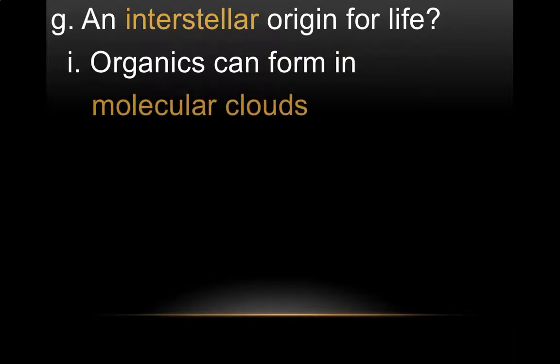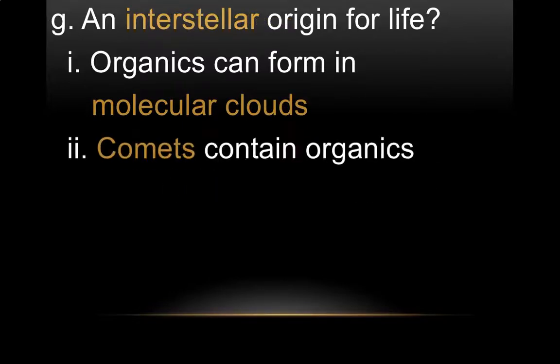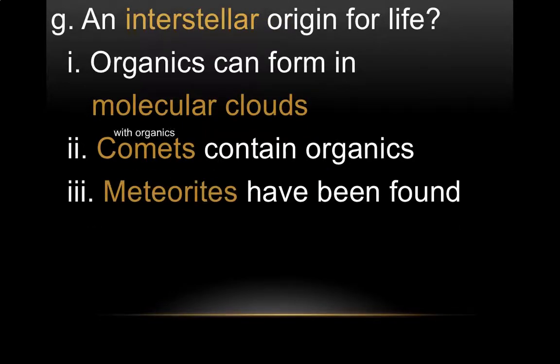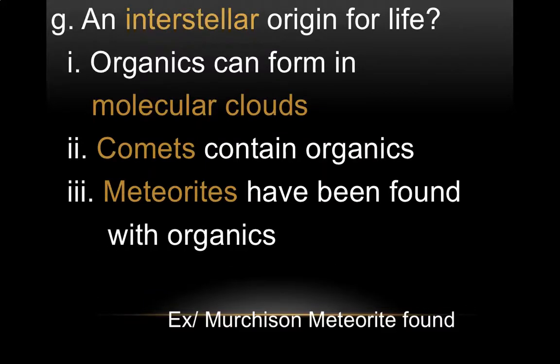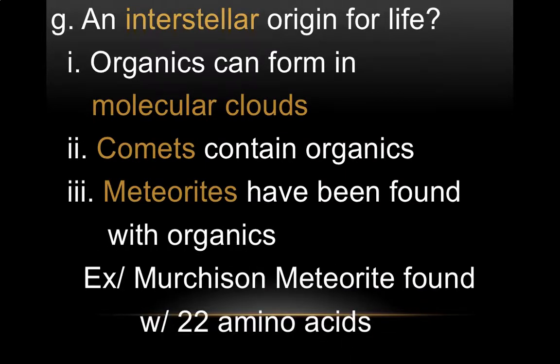We know we've seen different complex organic compounds in molecular clouds, in comets, most famously in meteorites. That's how we kind of envision if life, let's say, developed first on Mars, it could hitch a ride on a meteorite and have landed on the Earth, or vice versa. And we have seen that some species can survive in the harshness of space. We've tried this on the International Space Station. And there are microscopic critters that can survive the vacuum of space long enough to travel between the planets.